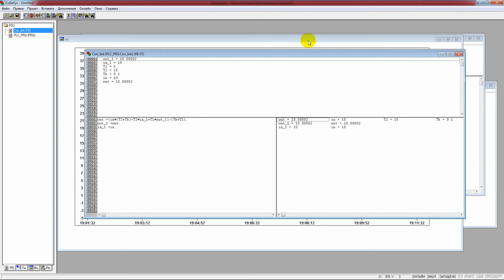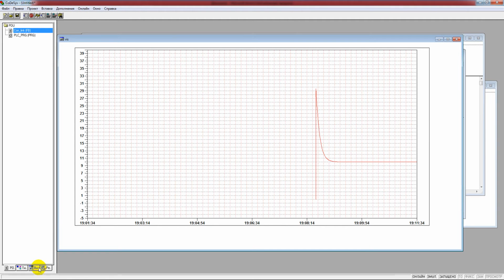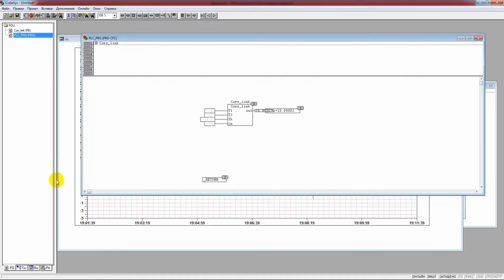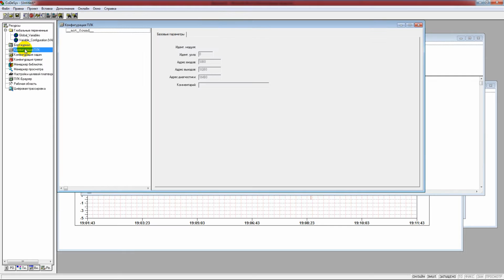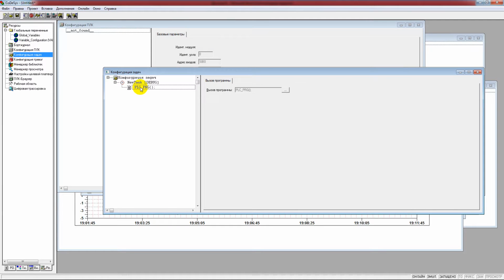Of course, you have to bear in mind that this is dynamic processes, and you have to call it at a specific time interval, because this is discrete form. So my sampling time is 100 milliseconds. It can be 10 milliseconds, so it will be 0.01 seconds the sampling time.